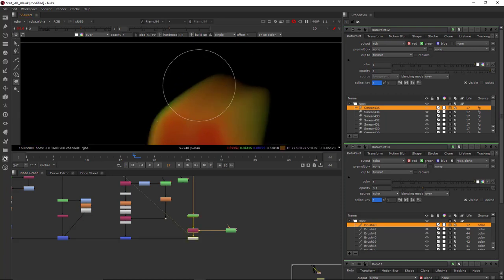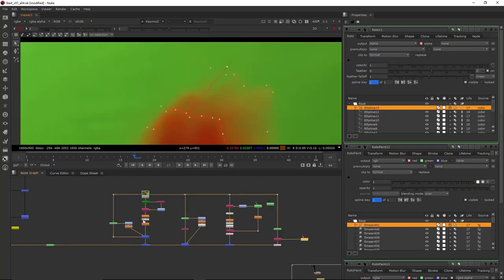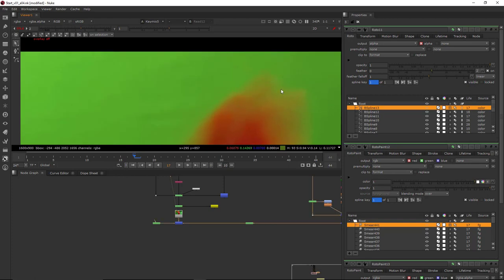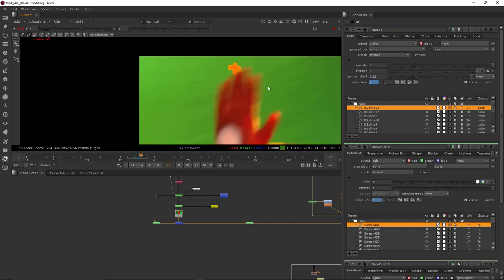We're having a hard time getting this one to match because our alpha is not accurately representing what's happening in the plate here for some reason. We can either try fake it by extending the feather out past where it should be, but we can also play with the feather fall off to increase the strength of our alpha here and get the result we're after.